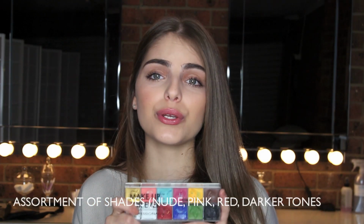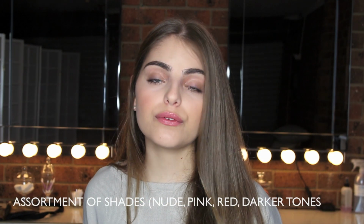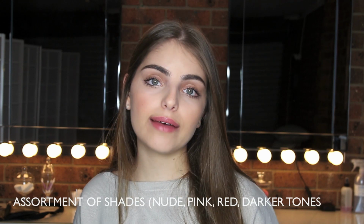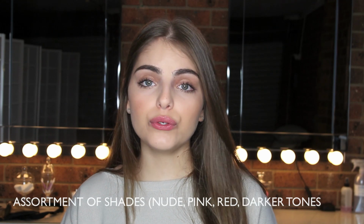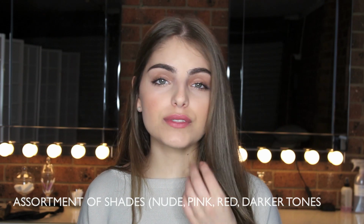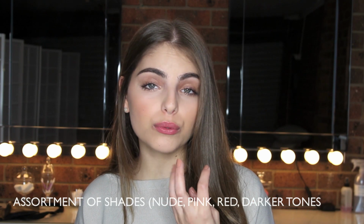And of course, if you don't want to use the flash palette on your clients, you can always invest in a few different shades of lipsticks. I personally think it's a great idea to have a couple of different shades of nude, pink, red, and a couple of darker shades like plums and maybe purples or whatnot.